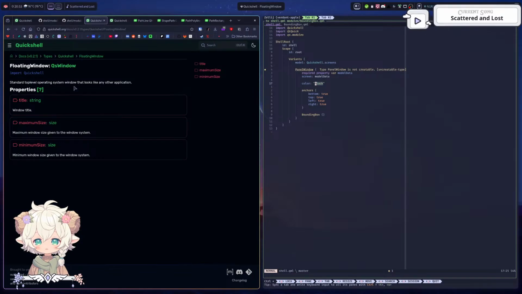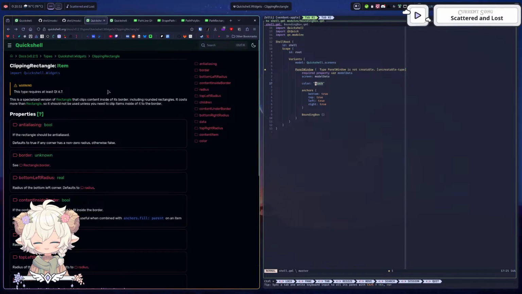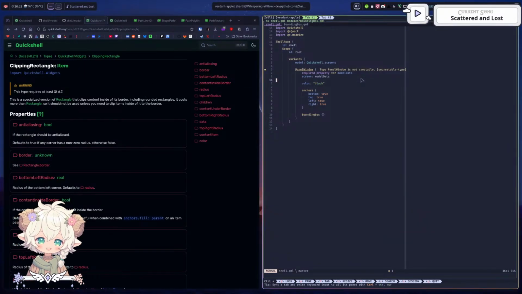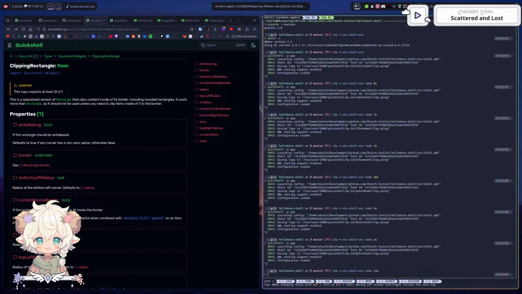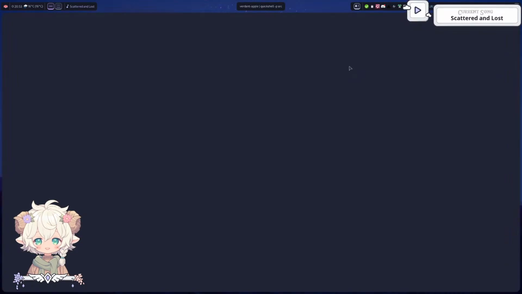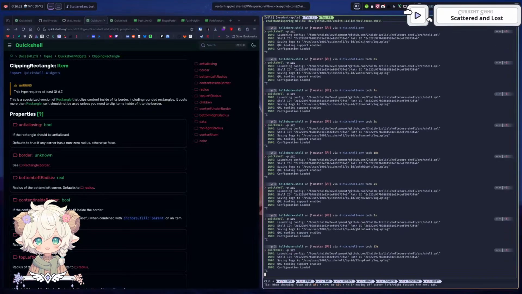So not an operating system window that looks like any other application. We don't want that. So it's a panel window, so we want a layer. So that's what we want. So then, okay, maybe if I put you transparent, would you... No, okay, so you're just not giving me what I want.